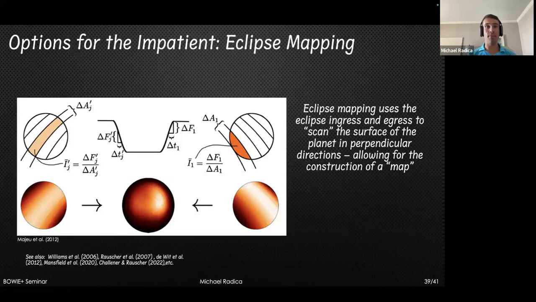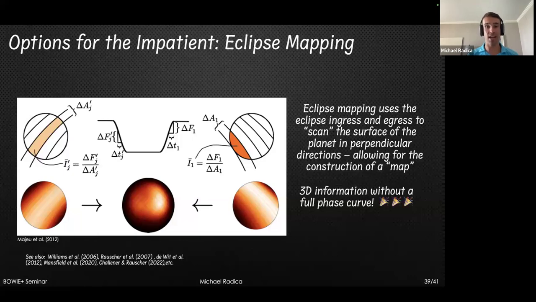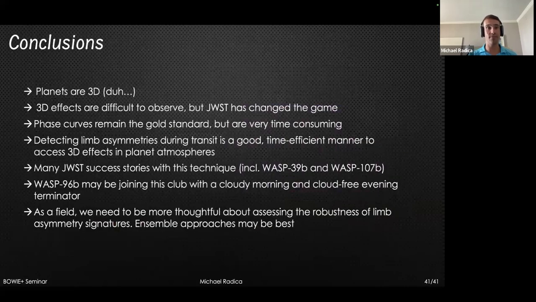So I think in the interest of time, I'm going to skip over eclipse mapping. I apologize to all the eclipse mapping fans here, but once again, I'm by no means an expert in this field, and there are a lot of people here that know eclipse mapping a lot better than I. And so I'll give them the opportunity to perhaps talk about this in a later seminar. And so, just to conclude what I've talked about, right?